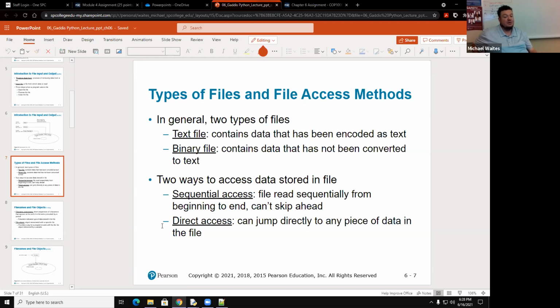We purposely wrote it to use sequential access, so only so much was ever in memory. It would pull up the next line, do what it needed to do, dump it back to the file, erase it from memory, and go on to the next line. Because of that, it was a lot faster, and we knew we could do that because we weren't looking to go backwards ever. We were going to do each line one at a time and never worry about it again.